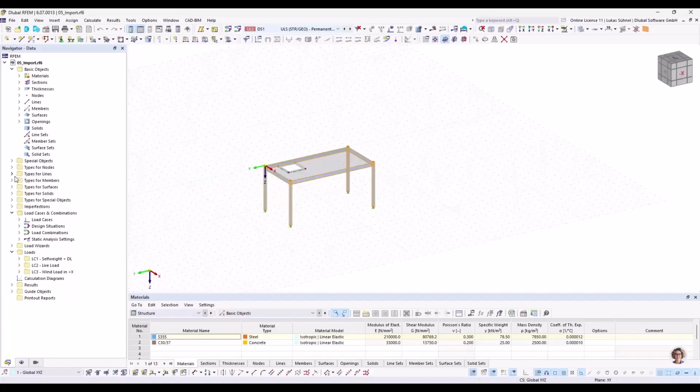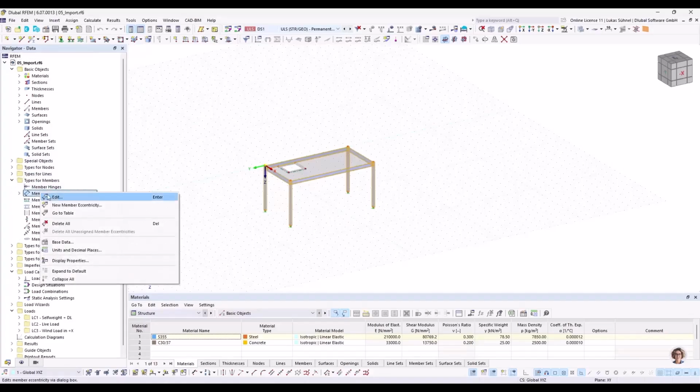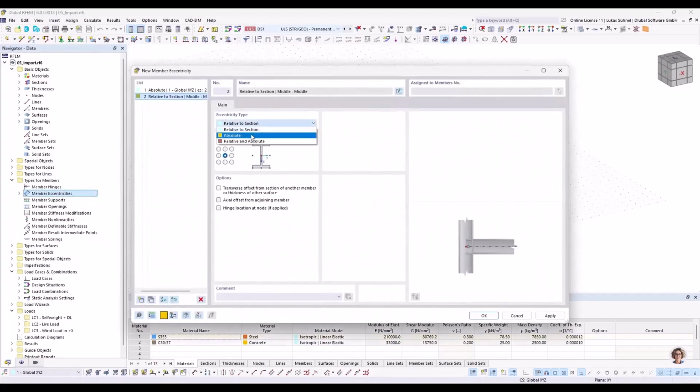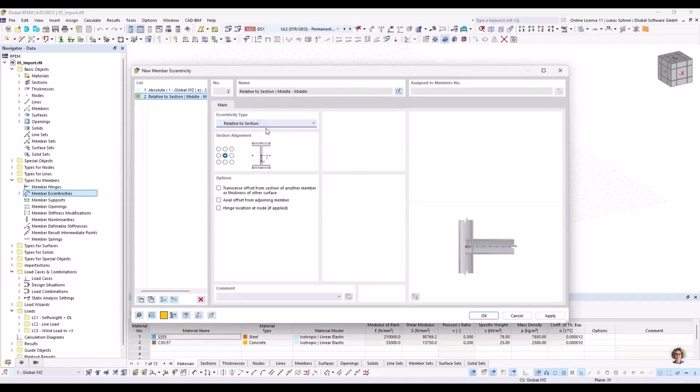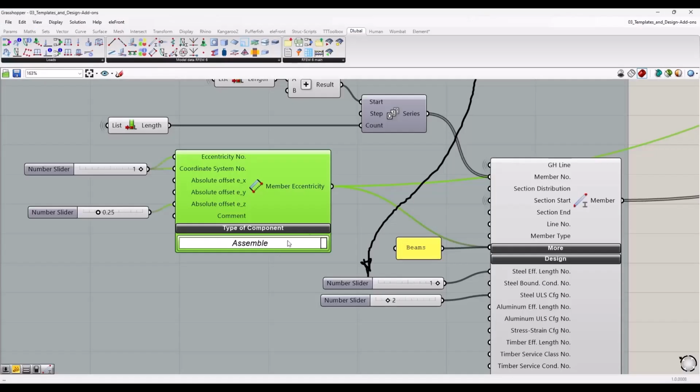If we think about member eccentricities, then instead of just the absolute values, I have additional options in RFEM. I could, for example, create an eccentricity which is relative, so depending on the cross-section size it will always take half the height as an eccentricity. I can save these eccentricity types inside my template and then use them in Grasshopper.